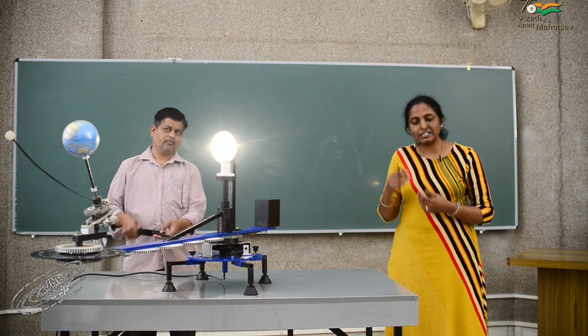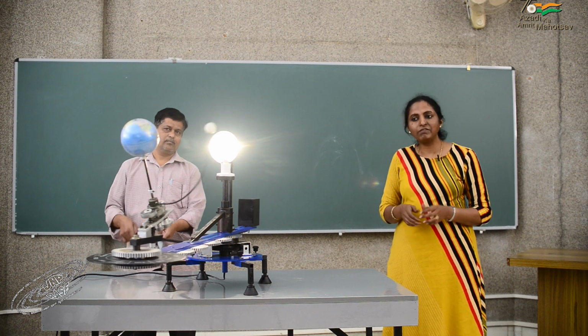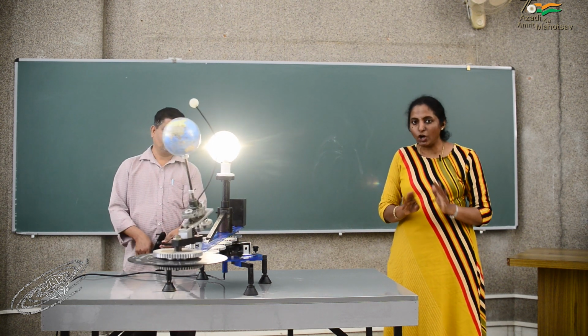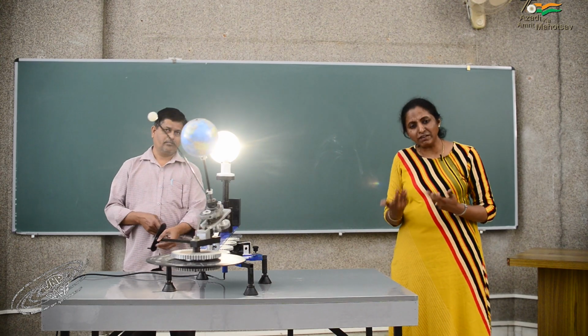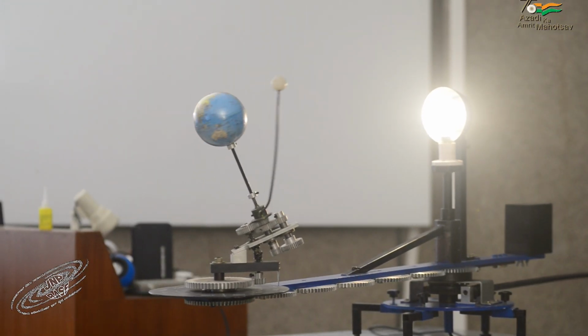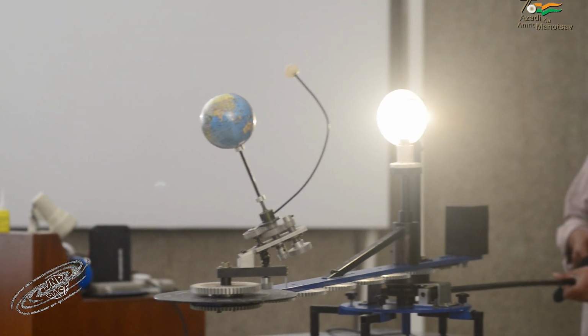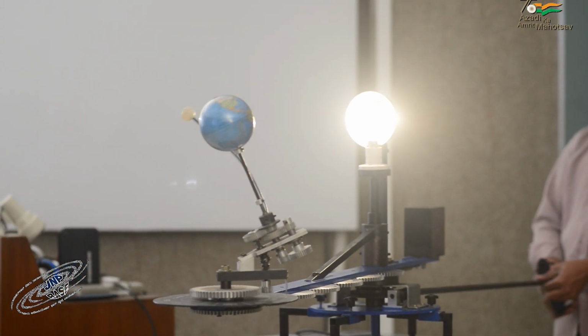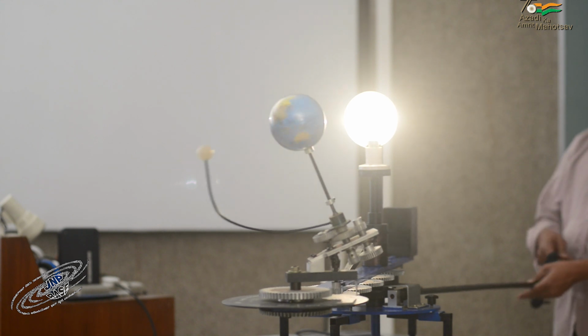Now, in this model, we shall see when we'll have just full moons and not lunar eclipses, and when we'll have just new moons and not solar eclipses. And in a similar manner, we'll also see when we'll have solar and lunar eclipses. Okay?